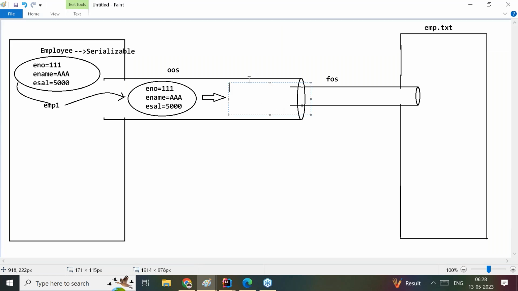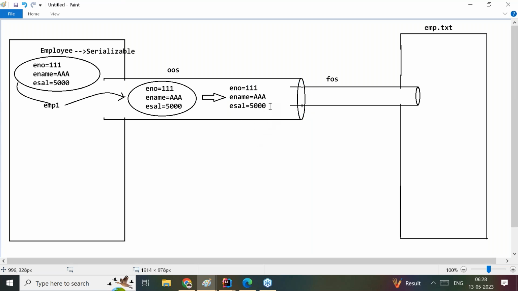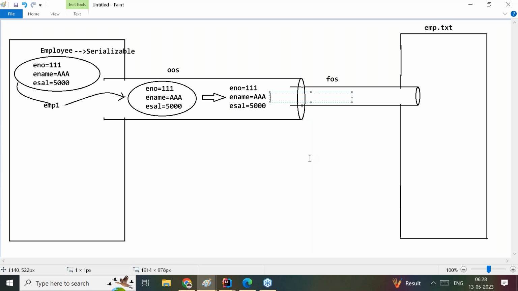Total data will be sent to the file output stream in the form of bytes representation.